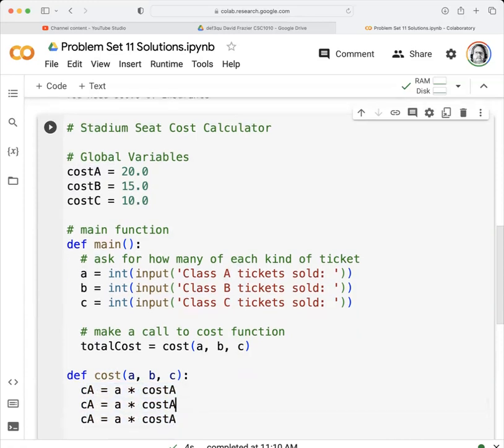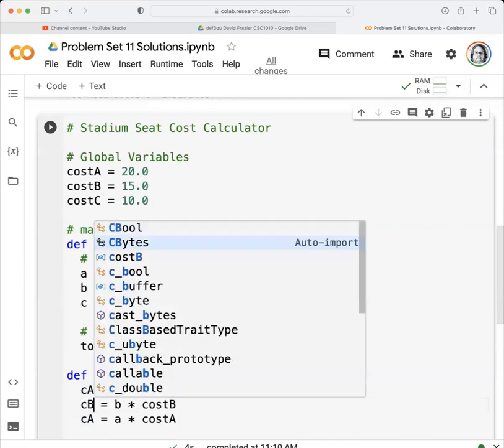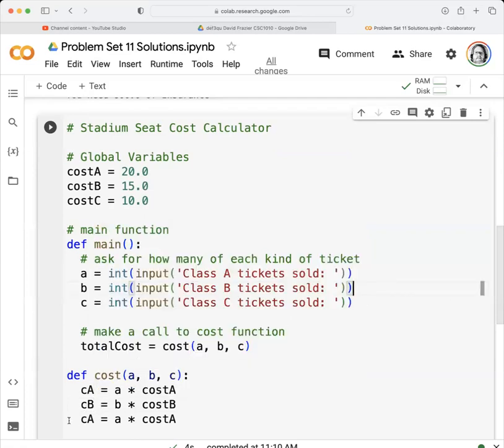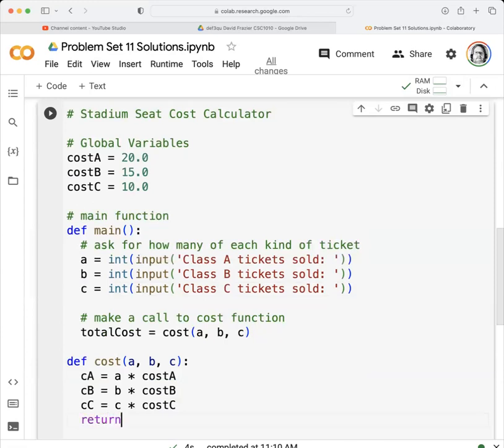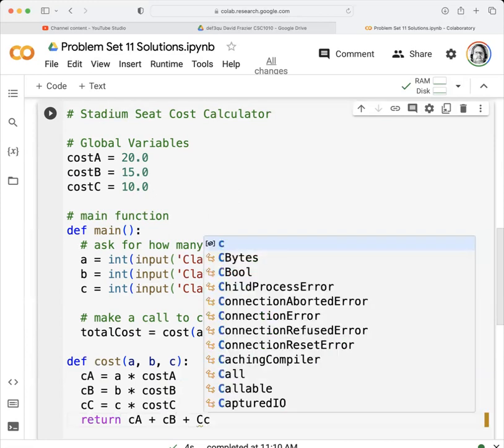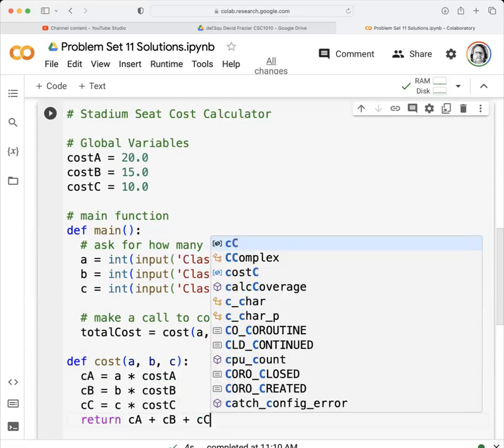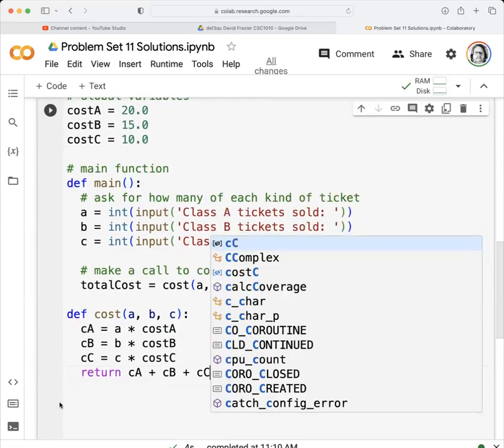We'll have B and C. Should work the same way. My cursor back. Once we've got that, we should be able to return CA plus CB plus CC. Should be all we do there.